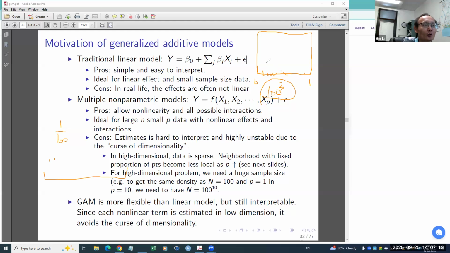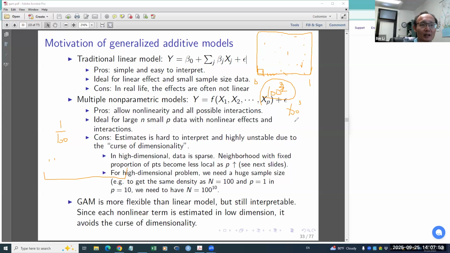If we have 2 dimensions and 100 to the power of 2 data points, we can still keep the same distance, 1 over 100. On average, the distance from one point to its neighbor is 1 divided by 100. And in 3 dimensions, it's 100 to the power of 3.